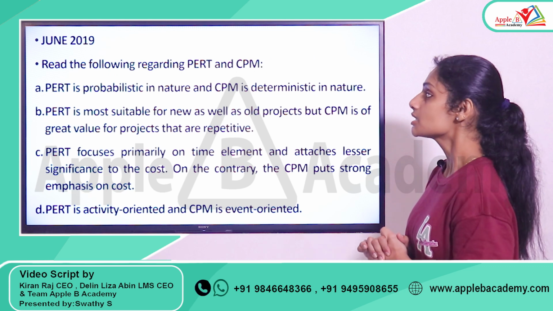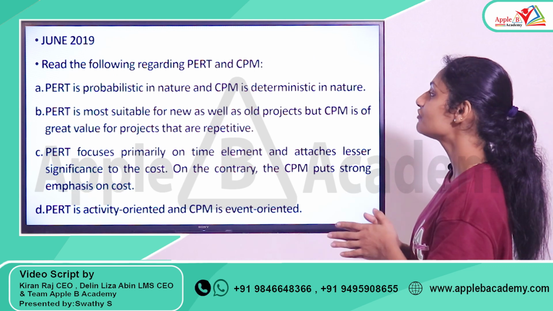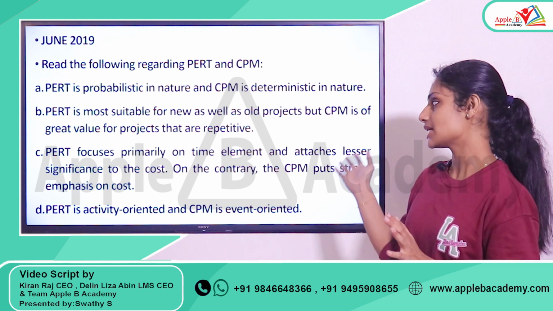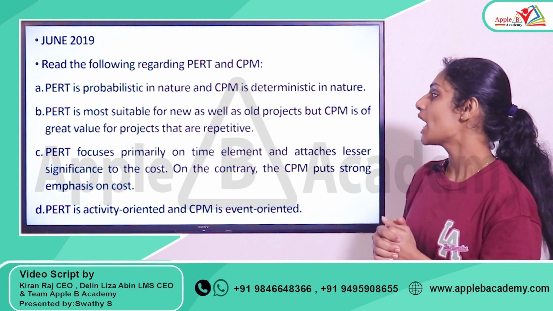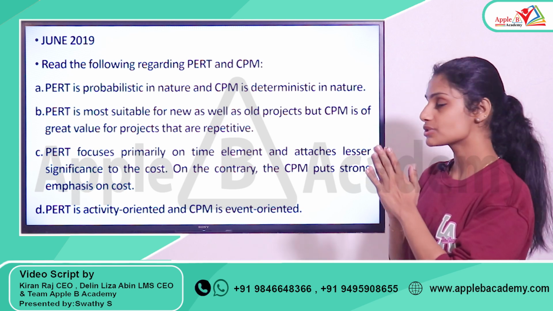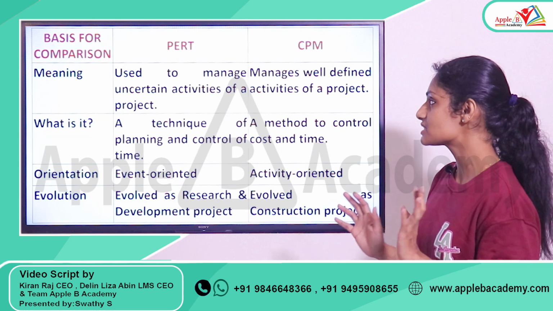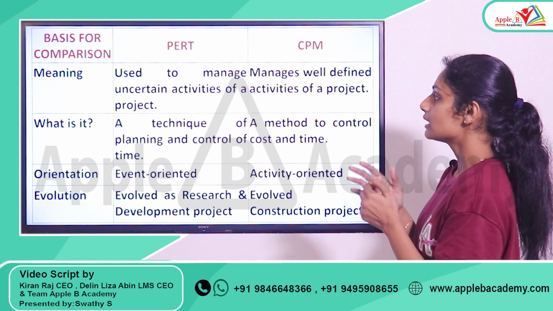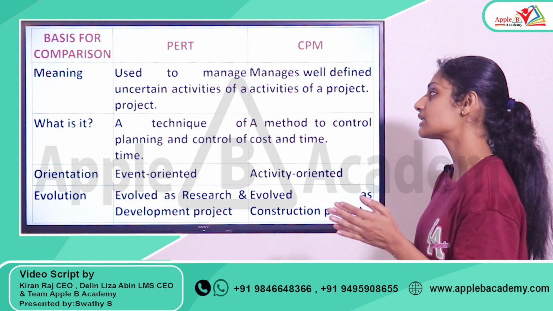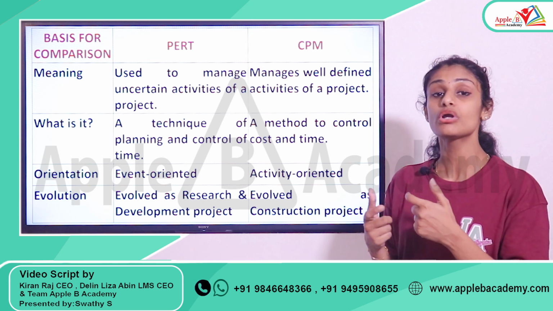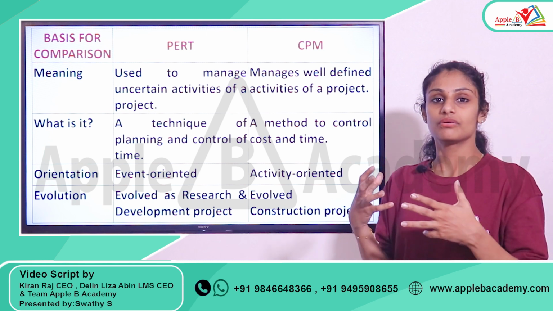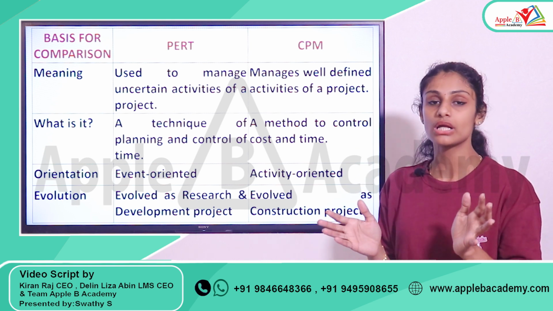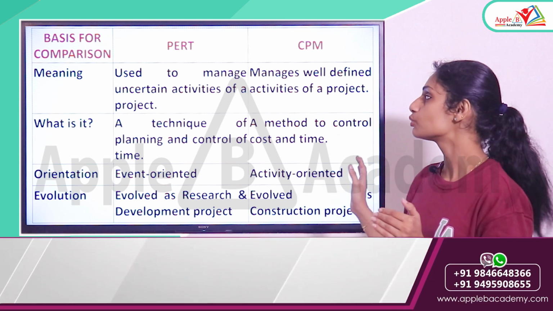Moving to the next question, which is from June 2019: read the following with regard to PERT and CPM. If you have a perfect idea of PERT and CPM, it is very easy to answer this question. Before going to it, let me show you some differences between PERT and CPM. PERT is used to manage uncertain activities of a project. That means when you are not able to predict all the activities, or when you are not very specific about the project, it will be easy to go through PERT.